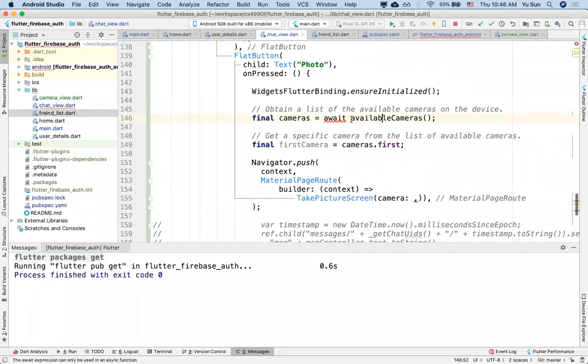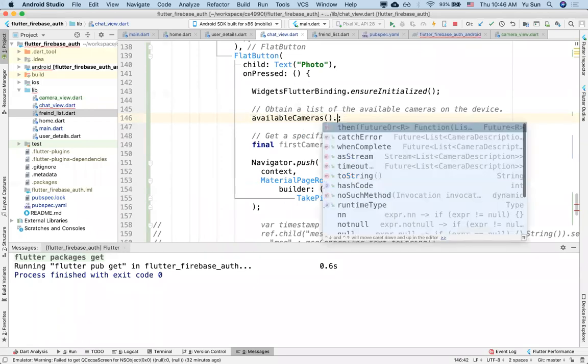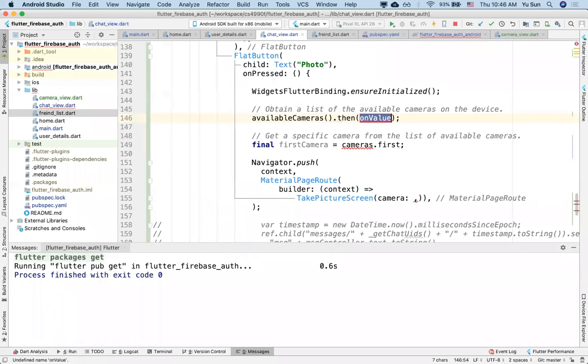All right, so this one, we need to wait for the camera. This one gives you a future. Okay, so that means that if you put this method right here, then we need to basically do this kind of thing. Okay, then, cameras.